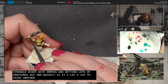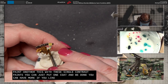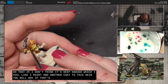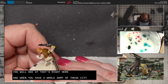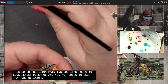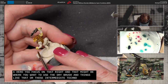Let me add another coat. With these Citadel contrast paints, you can just put one coat and be done. You can add more if you like. Sometimes I do that if I don't think it's deep enough, which I feel like I might add another coat to this skin. We'll see. Oop, that's the ear. And when you have a whole army of these sitting out there, the great thing is you don't have to do this super precision painting, because it's going to look really powerful and you're not going to see that one miniature, versus a hero, where you focus on that, right? And that might be where you want to use the dry brush and those intermediate techniques.